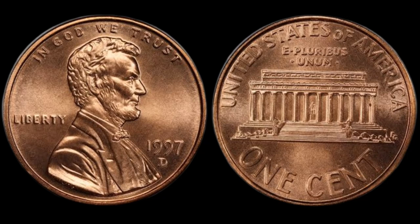But this coin had error upon error layered onto a base that was already made from a mysterious and unrecorded alloy, making it the numismatic equivalent of a once-in-a-century alignment of historical and physical anomalies. And the edge of the coin added even more intrigue with a partial collar strike that created a railroad rim effect, where the rim appears to have two levels due to the planchet being improperly seated in the striking chamber.